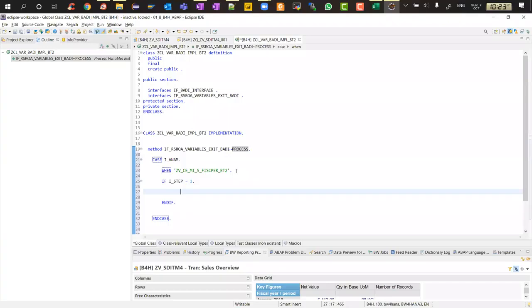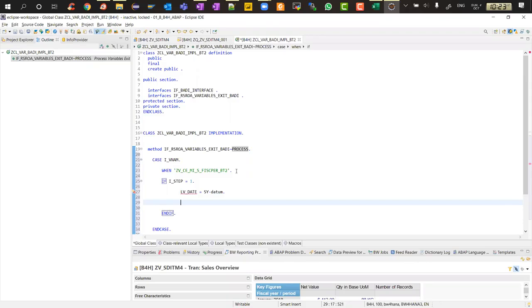Let's declare a variable LV_DATE. LV_DATE is equal to the system item. Then we call the function module like DATE_TO_PERIOD_CONVERT. Correct, exactly.